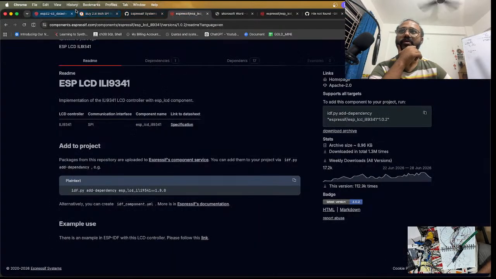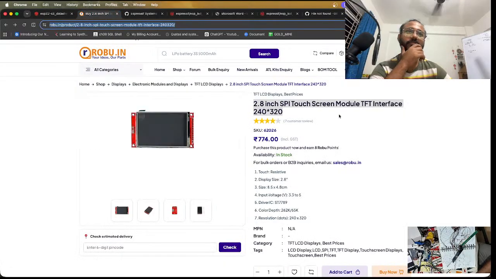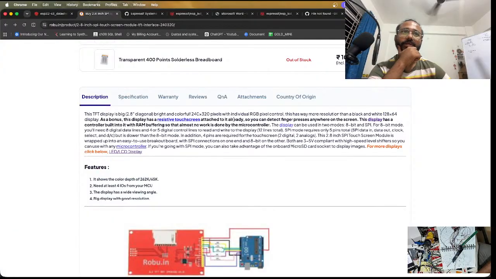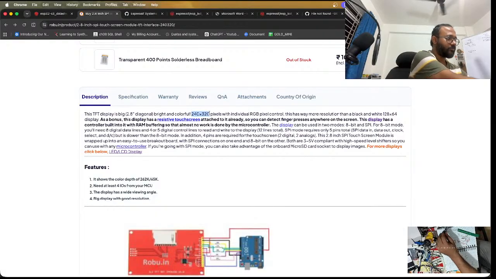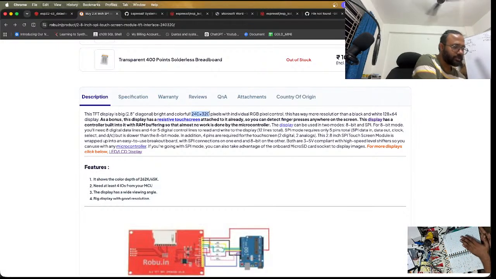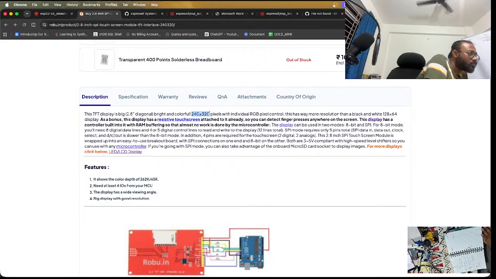Whenever you are ordering something from the internet, for example, this I had ordered, so here I can read about it. It says it's a 2.8 inch, 240 by 320 pixels, so that is a number. So that could be one trick. Whenever you see any number, try to understand the meaning of that number. What is the importance of that number? This is one rule that I follow.